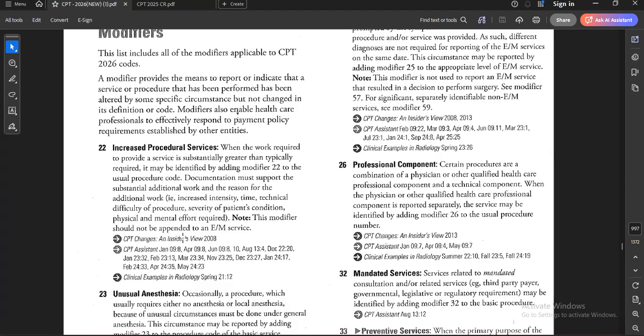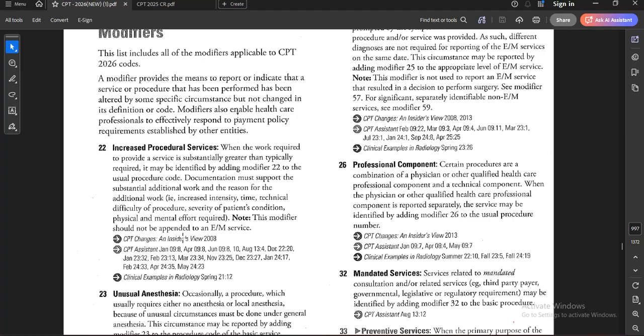Payment modifiers bypass the bundling edits. For example, if you use the 59 modifier, you are telling the payer that in this encounter, the physician has performed multiple procedures on multiple anatomical areas or multiple incisions.